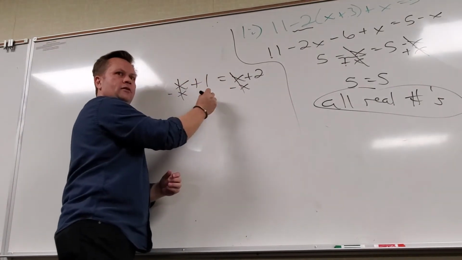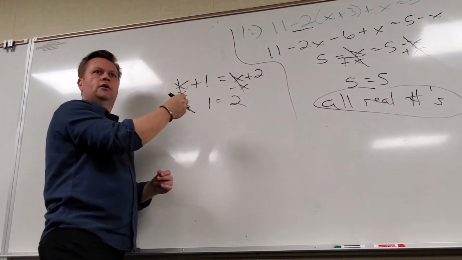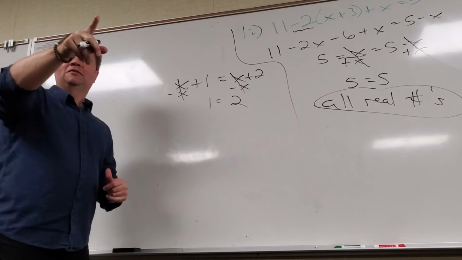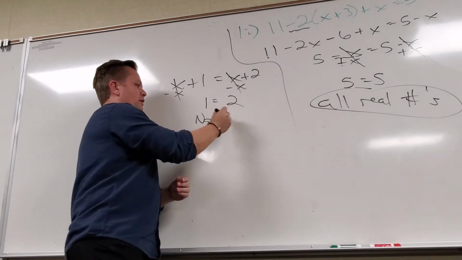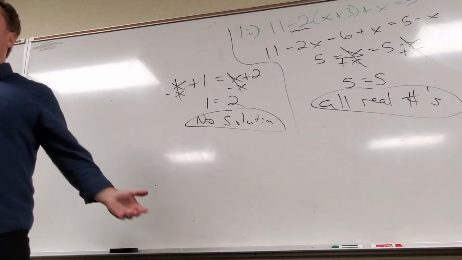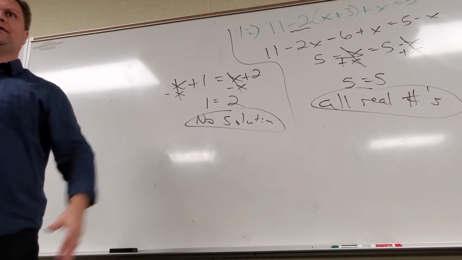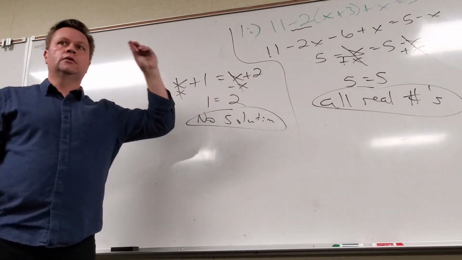Da, da. 1 equals 2. What's the answer then? No solution, yeah. And we knew from the beginning. I love it. You were about to get upset if I said anything other than no solution. But yes, of course it's no solution. We knew from the beginning it was no solution. There's no number I can add 1 to, and it's the same as if I added 2, right? Because that's how to say this equation in English.